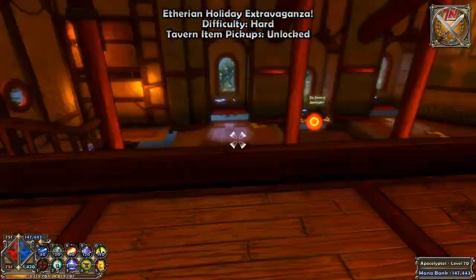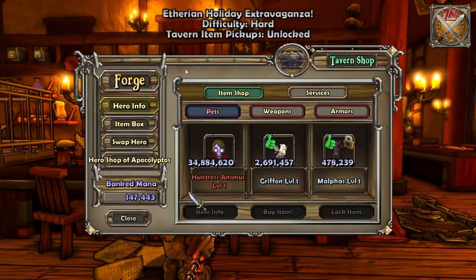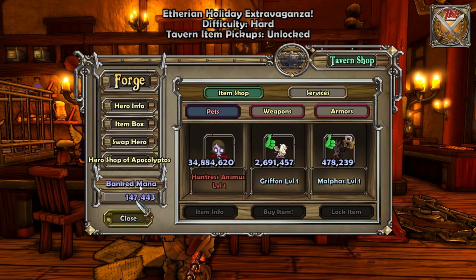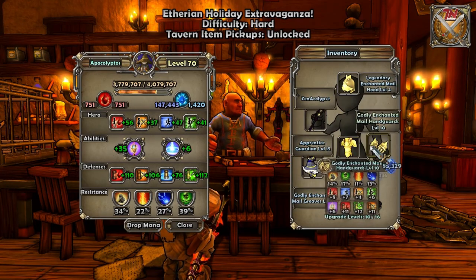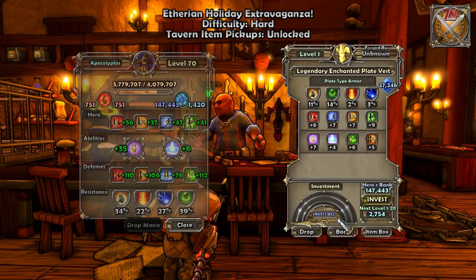As I said, you can come down to the shop here, which is very important, which is why I'm talking about the tavern. And as you kill things in the game and do missions and stuff, you get mana. And mana is your basic money, I guess you could say. Now right here you see I have 147,000 mana. So if I go to my hero and I go to just some random item, let's do something that's not very high ranked. There we go. Now I can invest 2,754 mana into it.